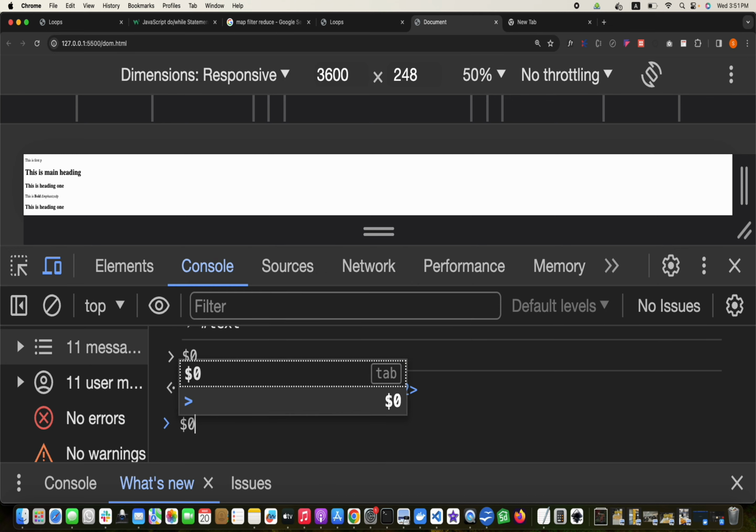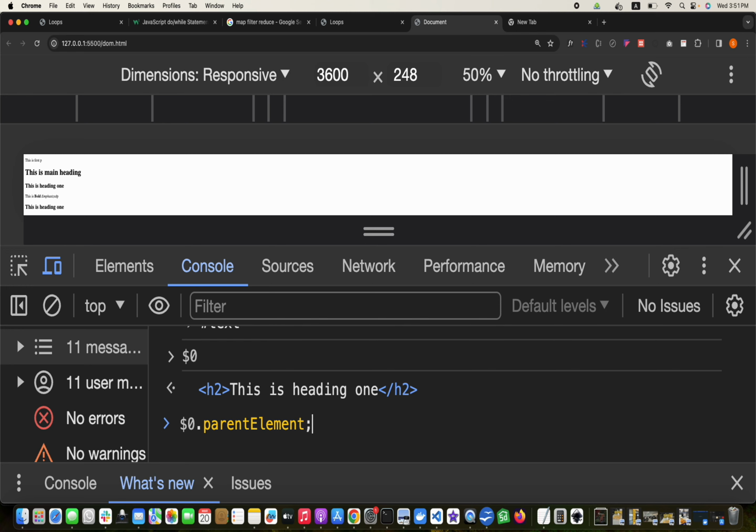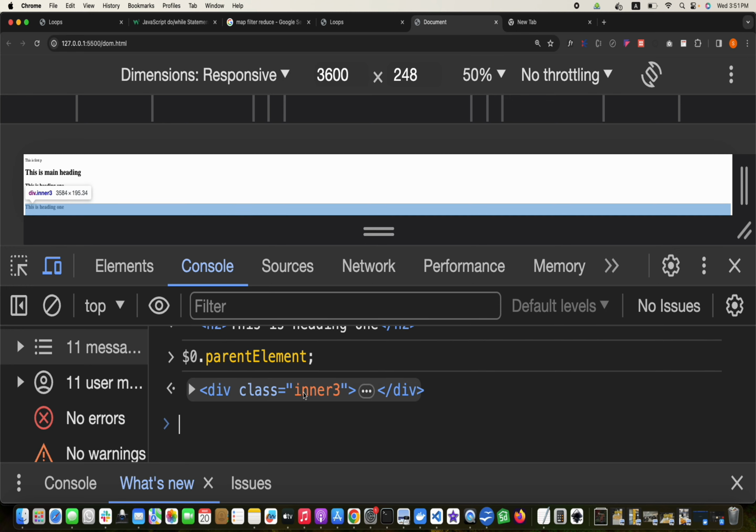So $0, just to see what is there, to practice this DOM traversal. So $0.parentElement, and it is inner3. So rather than selecting it by ID or whatever while you are learning, this is one of the techniques you can use.